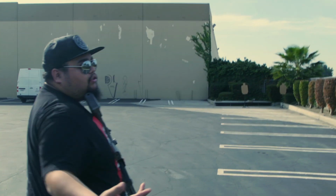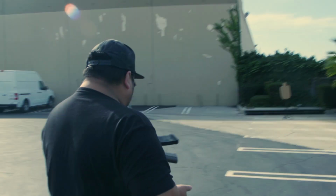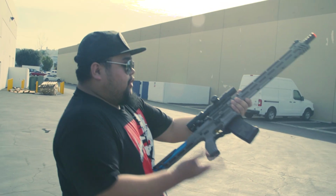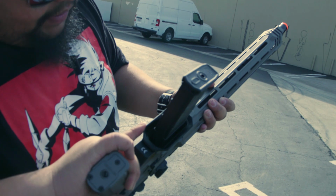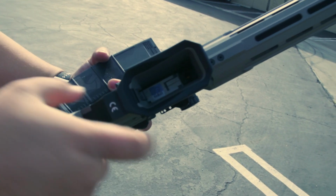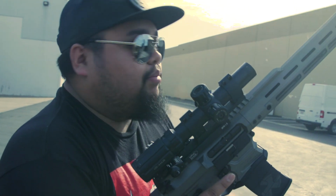Yeah, let me bring it a little bit closer so we can get a little bit more of a dramatic angle. So I do have to say it is very easy to adjust the hop up, especially since the bolt is back. Rotary style hop up unit, like I said before. That magwell is actually very nice. And here, let me eject that. Something to notice is that it's actually flared, so it's easier to insert the magazine, and it helps guide it in place.